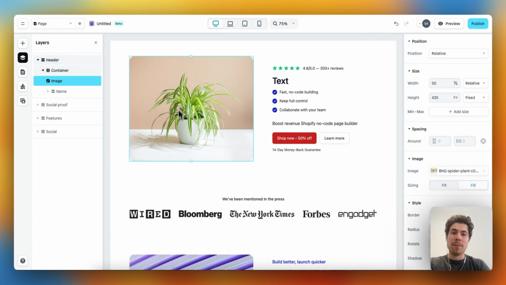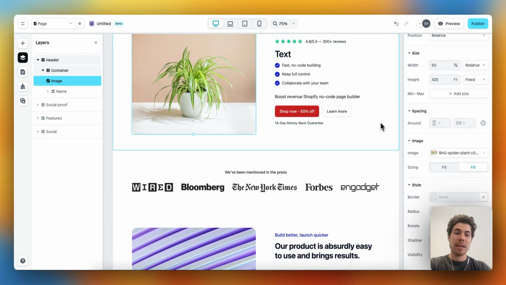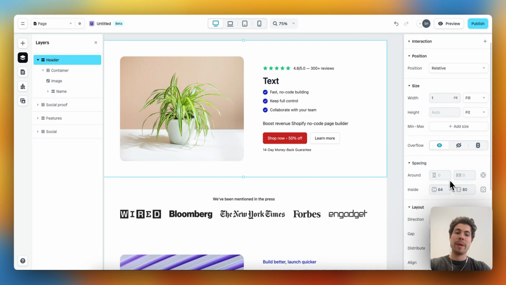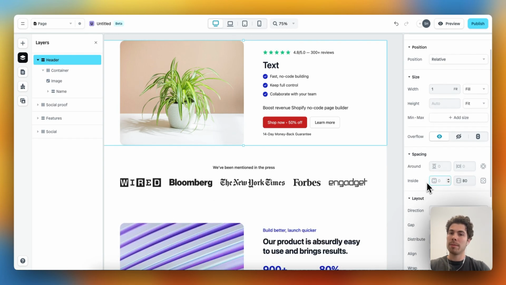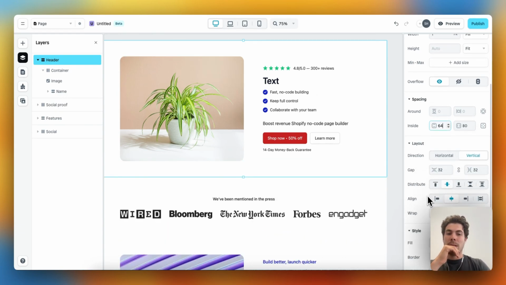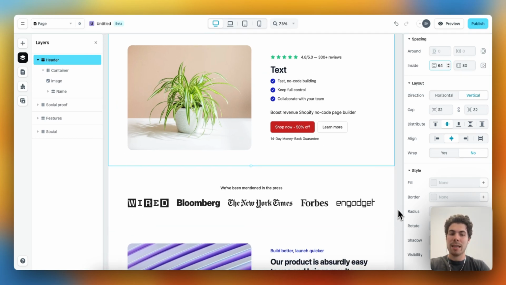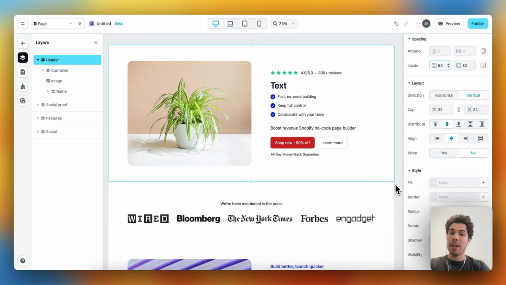Next to the structure panel, we have on the other side the design panel. And the design panel basically shows all the controls that you need to create custom pages and change anything that you want, from the position to the sizing of certain elements, to the spacing in and around. So here we have spacing inside of 64. If we delete this, the spacing disappears. If we add it back, the spacing reappears. We also have the layout options, and then the style options with color, border. You can even rotate certain elements, anything you want to customize the page to your liking.